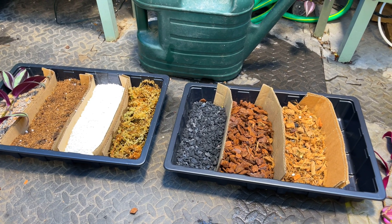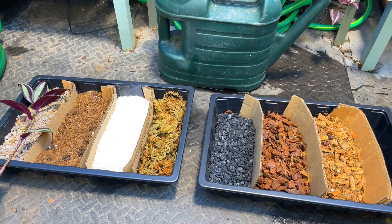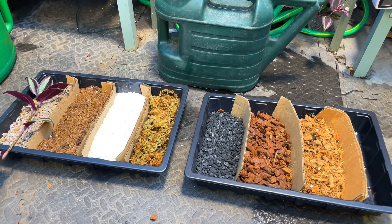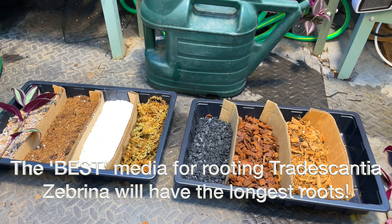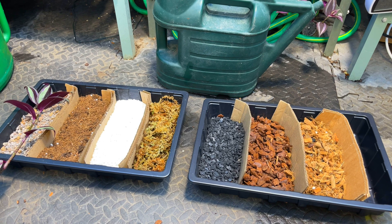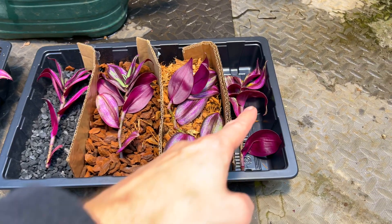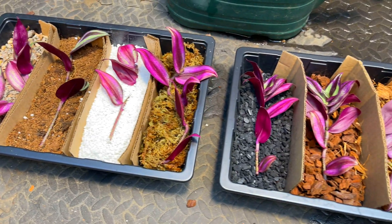Does it make any difference? My own feeling is it will probably root better in the media that keep a little bit of moisture — sphagnum moss, perlite — I think will probably keep a little bit of moisture in there. We'll see what happens; it's just a case of come back in two weeks. How will we judge which one's been the best? We'll pull them out and see if any have particularly long roots compared to the rest. Again, my own feeling is there's not going to be much difference, but you never know until you try. We've got our cuttings all nicely laid out, not all absolutely identical — it was the best I could do — and there's even one just in the air doing nothing. I'm going to dribble a little bit of water along them all and see what happens in a couple of weeks.